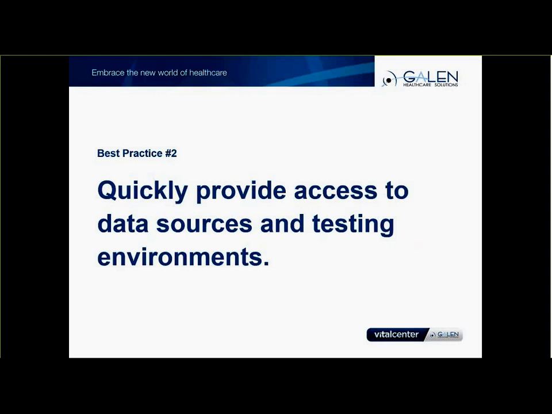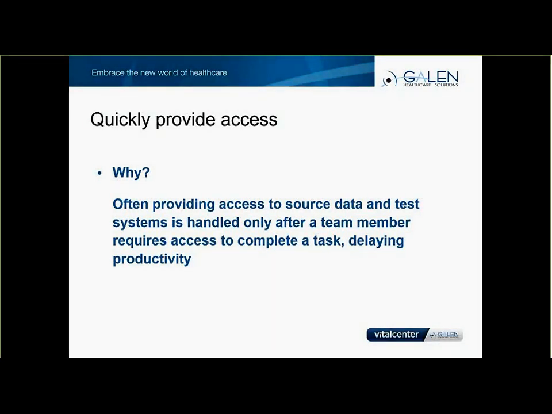So I want to talk quickly about quickly providing access to data sources and testing environments. This is really important because often providing access to source data and test systems is handled only after somebody needs it, meaning they log in and say, I'm ready to start analyzing, and then they try to access the data for the first time. The problem is that a lot of times accessing data can be difficult, or there can be different policies or technical hurdles that have to be crossed in order to access that information. Unfortunately, those hurdles weren't crossed already, so the analysts all of a sudden can't get their work done even though they wanted to start right then and there.